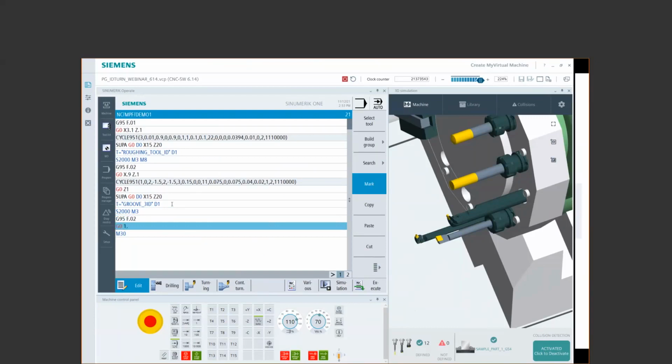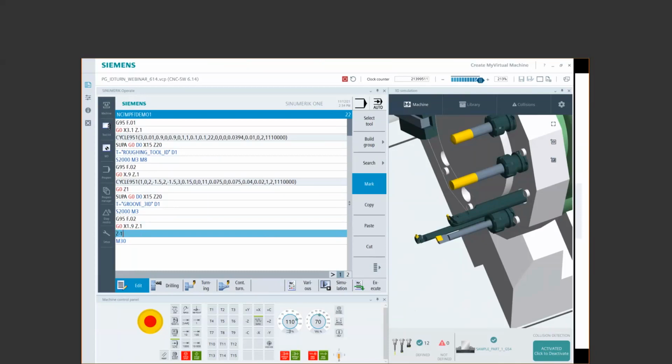So maybe I can come down to an X of 1.9, come down to a Z of 0.1. Now I wouldn't want to give it a Z negative, or I would send that boring bar right through the side of my part. So I can come down into the front of the part and then maybe do a Z minus, I don't know, -1 or something if I want.